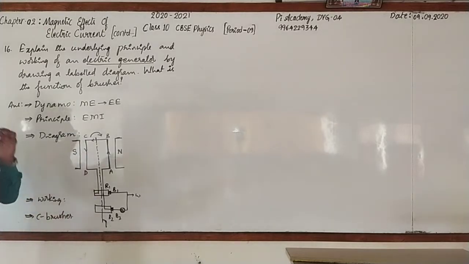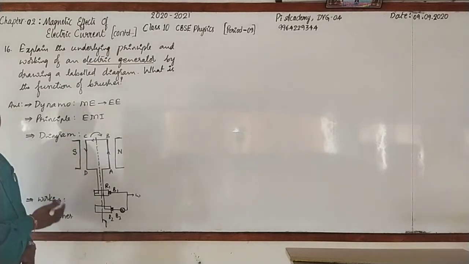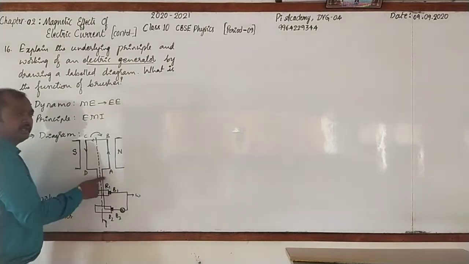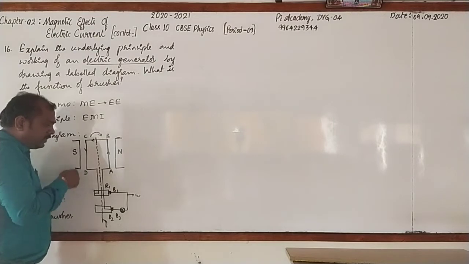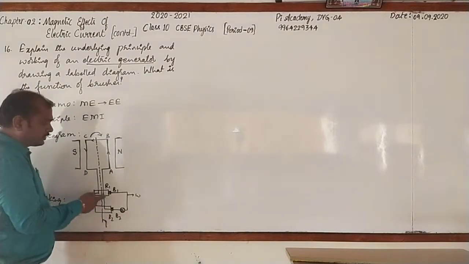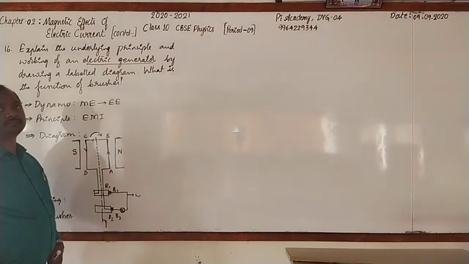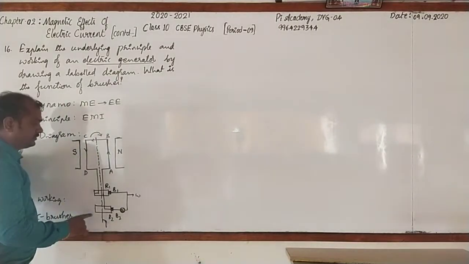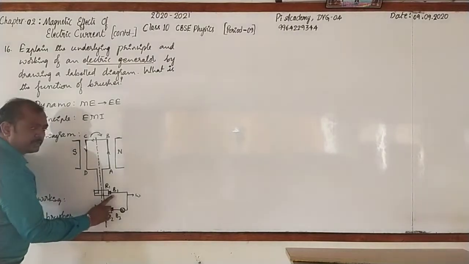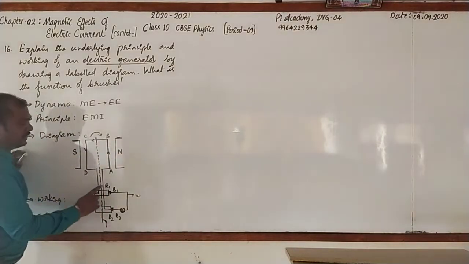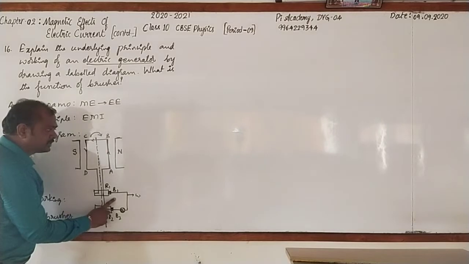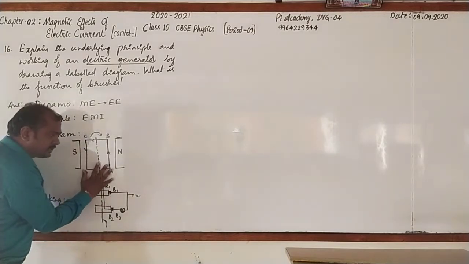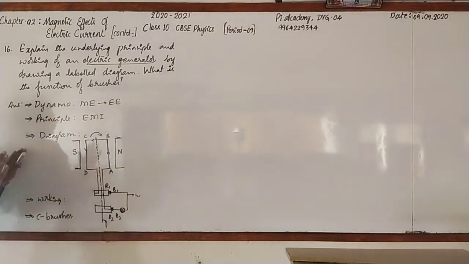You know that carbon plates are good conductors of electricity. It allows the electric current to pass through it. Whatever current is induced in the coil will flow to the external circuit through these carbon brushes. Followed? Yes. Again I tell that the working of carbon brushes is that they transfer induced current from the armature to the external circuit.